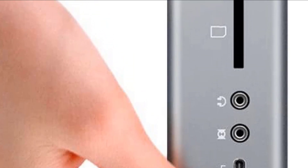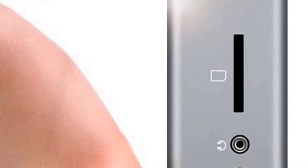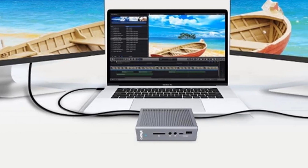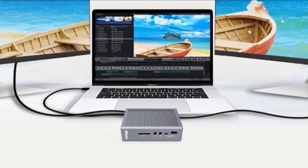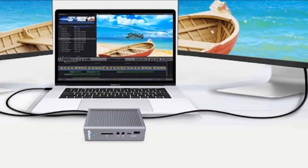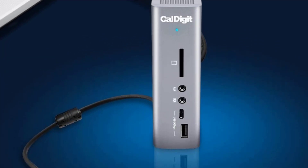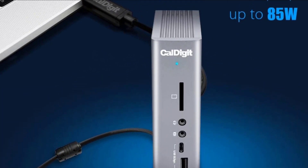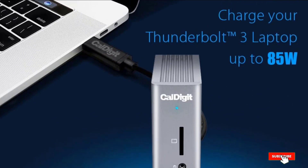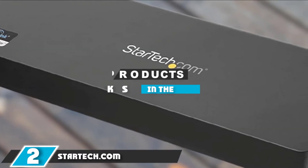Want to run dual monitors? No problem. Ethernet? Yes, it has that port too. The unit also boasts a variety of USB and USB-C ports. This unit supports only one laptop at a time and sports an industrial look that might not be to everyone's liking. However, if you need a high-performance docking platform for your laptop, it's well worth the money as it's easy to use, lacks operating system restrictions, and the plain exterior speaks to its sturdy build.